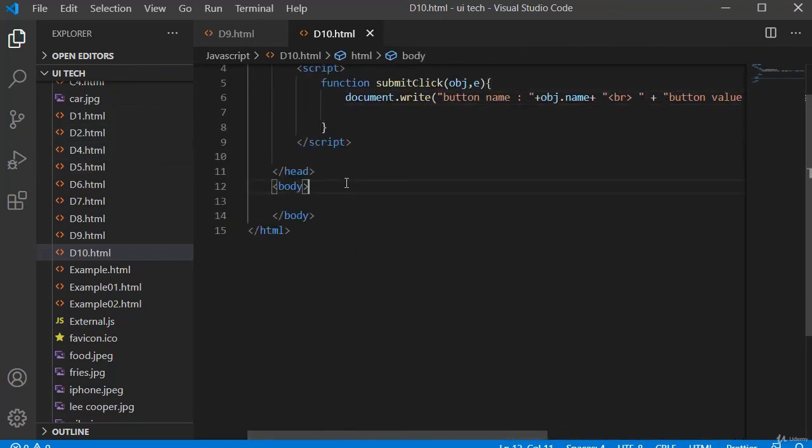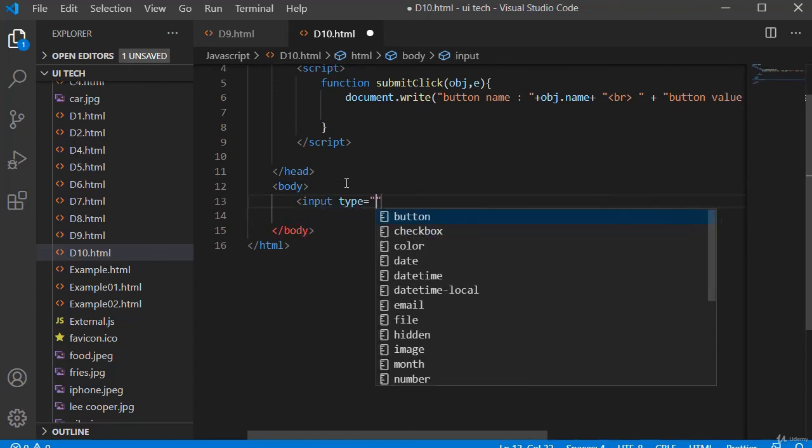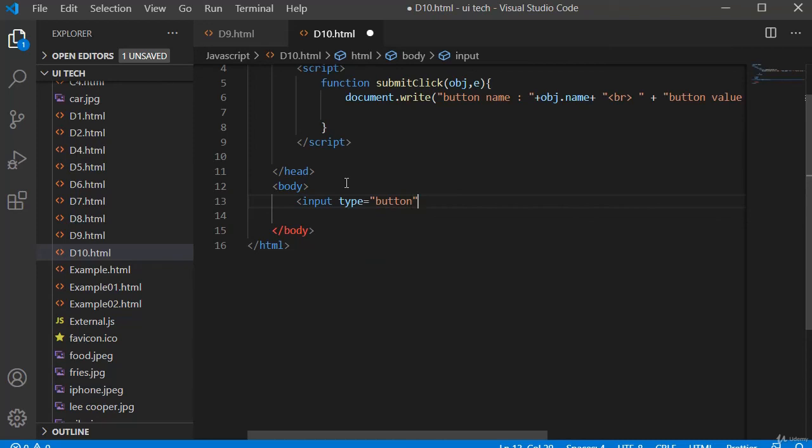In our body section I will use an input tag with type button, value submit, name btnsubmit.